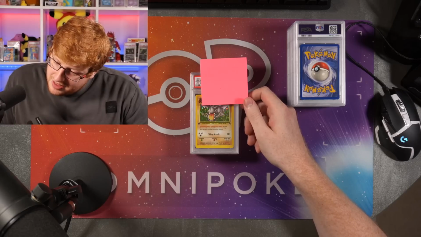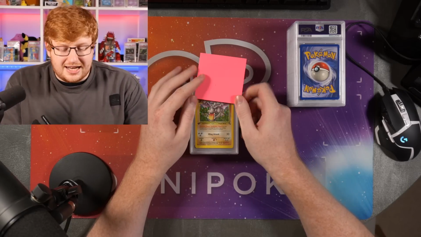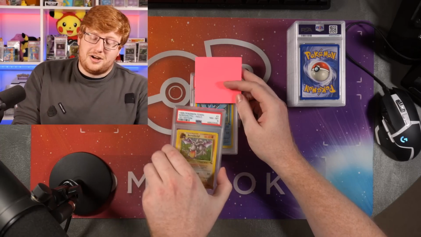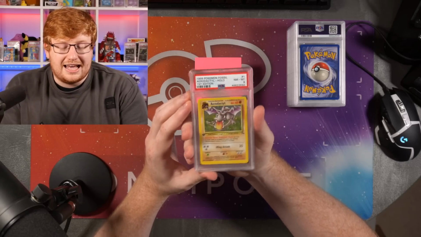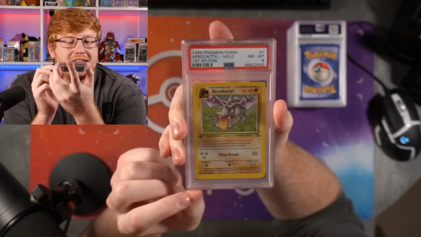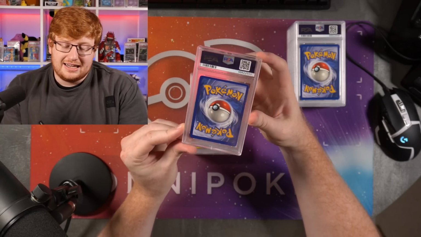We are going to move on to my Fossil cards now. Nothing too much here that I think is that difficult. I think the Aerodactyl and the Articuno have some slight centering issues. You will see that the bottom is far thicker than the top. So the Aerodactyl and Articuno are, yes, exactly, just like this, near mint 8, more likely to hit that 8 grade from centering alone. If I can bring it forward to you guys, you can see the bottom border much, much thicker than that top border.